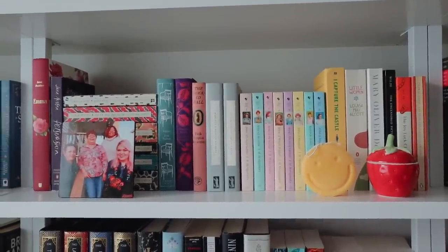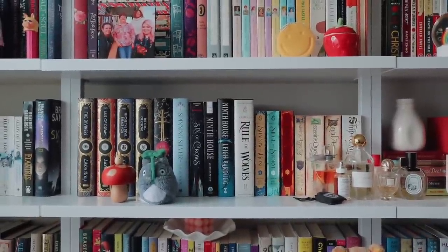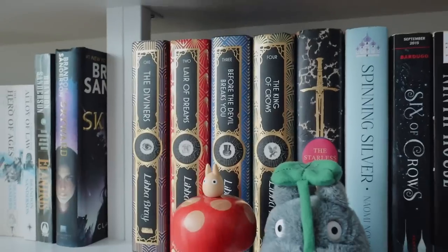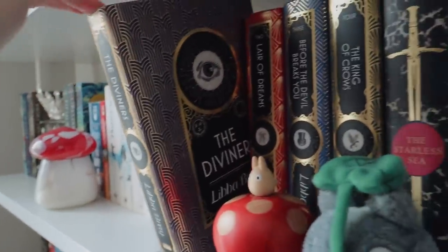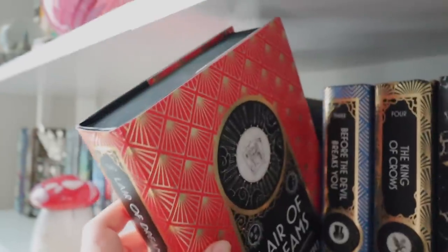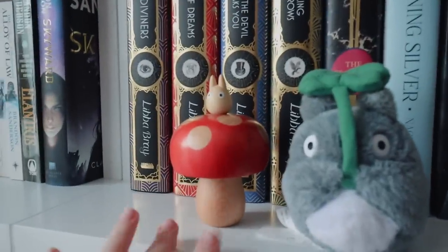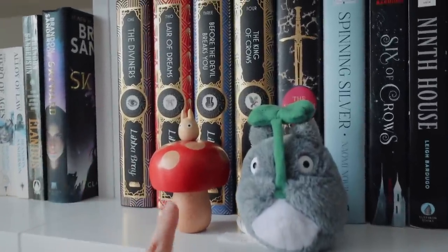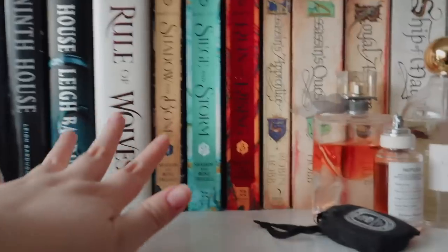Over on the left is a lovely photo of my family. Then right in the middle are some of my all-time favorite books — of course the stunning Diviners set from Fairyloot. I love them so much. To finally have a beautiful matching set of the Diviners is amazing, and they have black sprayed edges. Then I have this Totoro figurine I got at the Ghibli Museum — it's also a little music toy that plays the Totoro theme song when wound up. And then of course my Leigh Bardugo collection because she is my favorite author in the whole entire world, and my perfume collection next to that.